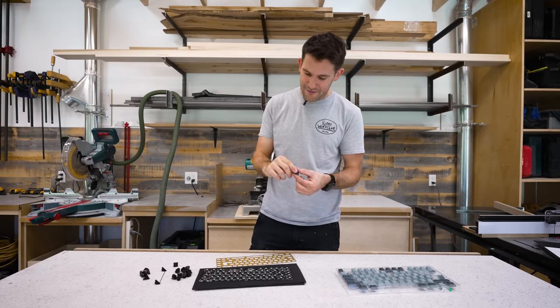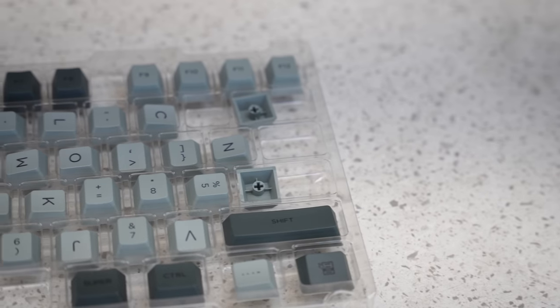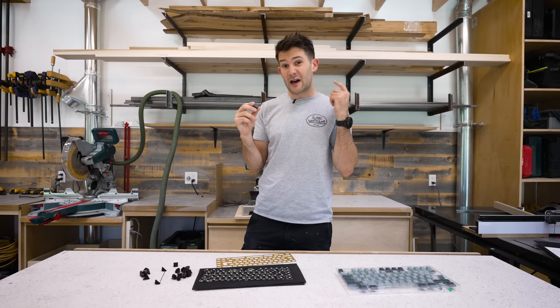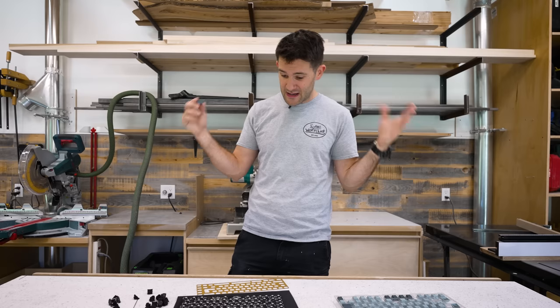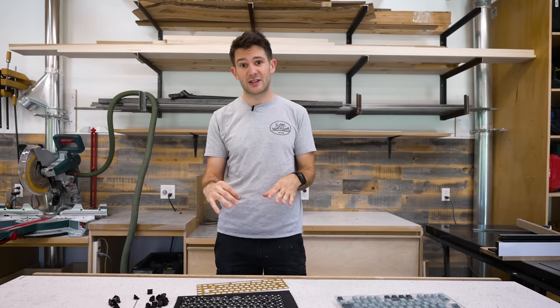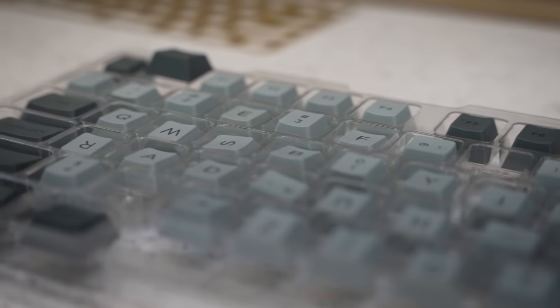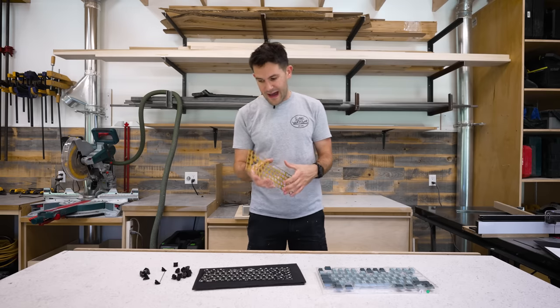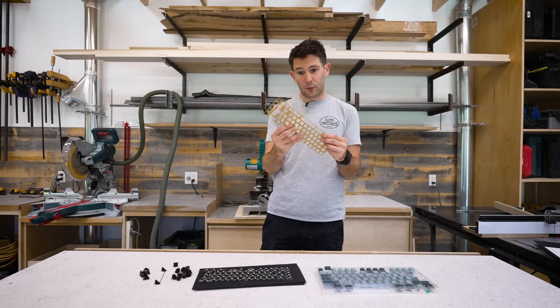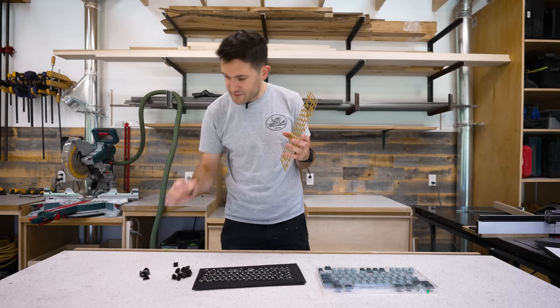Next, you have the keycaps. These are the aesthetic face of your keyboard. They come in dozens of different profiles, textures, and of course, colors. This is where a lot of the customization happens on your keyboard. For my build, I chose this sweet cement gray themed set. Moving right along, we also have the plate, which is made from solid brass, and also a bunch of stabilizers.